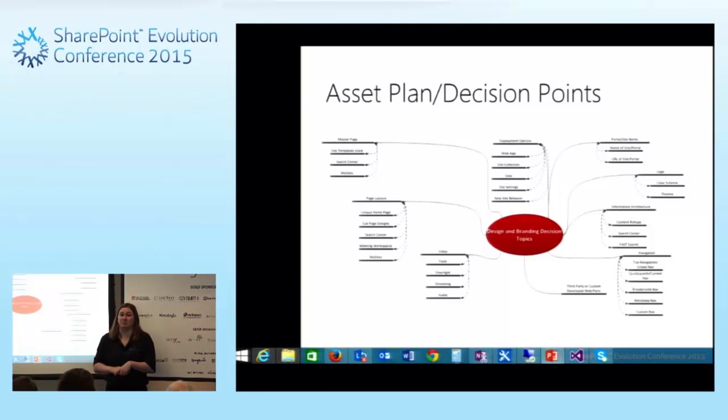We've got to talk about some of that. Are we creating a custom logo, or are we using the existing company logo? A lot of people like to name their intranets. I had one customer that decided to name their intranet. They were a construction company, so they created a character for it. It was a little construction guy, and his name was Hub. It stood for Hubert U. Builder. Hubert U. Builder was on every page of their site, and he dresses up for holidays. For Christmas, he's been Santa Claus and a snowman and an angel. They have a person whose full-time job is to illustrate new Hubs, and they put him in the site.